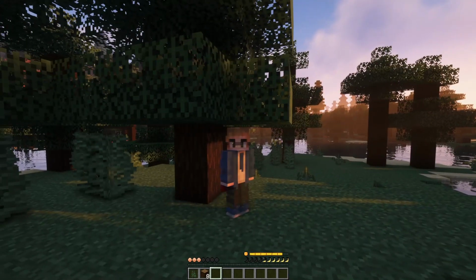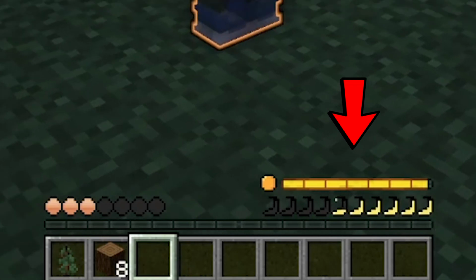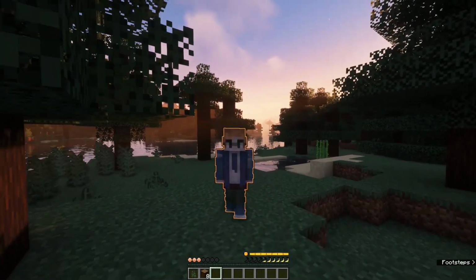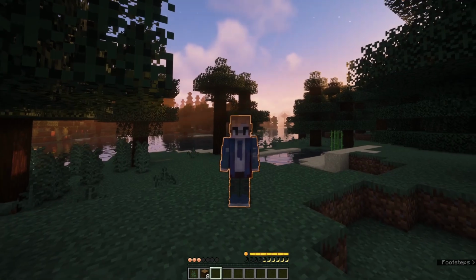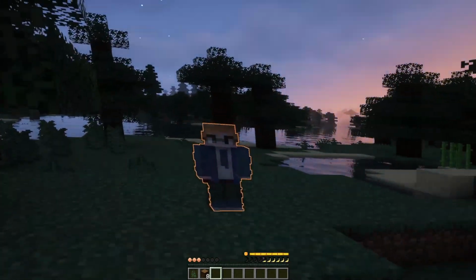Basically, the best way to tell whether you're going to trigger these abilities or not is by watching the yellow bar that appears up above your hotbar. This goes up slowly bit by bit when you're out in the sun, and it goes down just as quickly when you're outside of the sun. When you go undercover, you'll see it drop as quickly as it tends to rise.